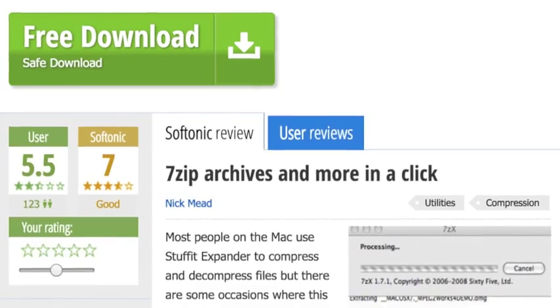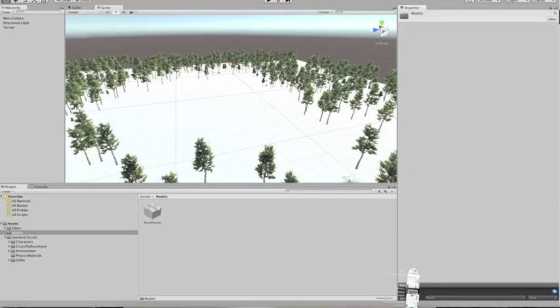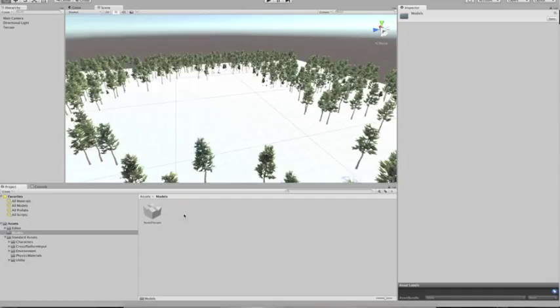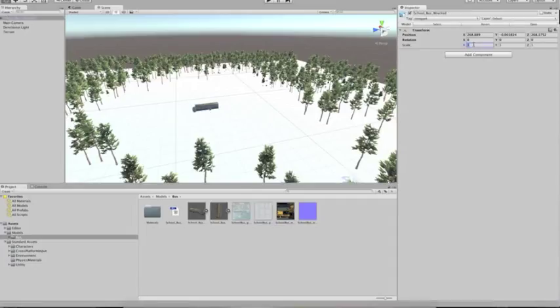So this downloaded as a .7z zip file, so you might need to download 7-zip or something like that from the Mac to unzip it, and then once you do, you get a folder that looks a bit like this. Once I drag it to the project hierarchy, and it's imported everything over, you can open up the folder, and for me it was a simple process of just dragging in a textured mesh into the scene, realizing it was tiny, so scaling it up by 3. And that's a bus on the scene.